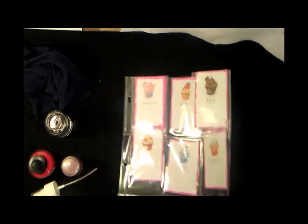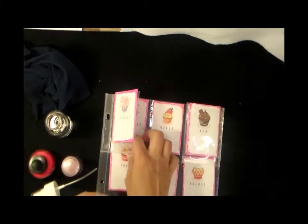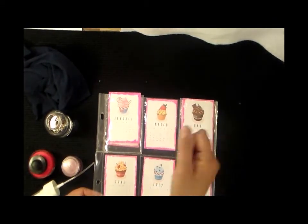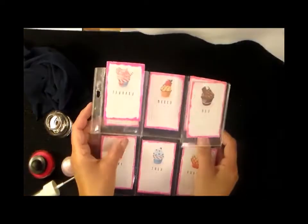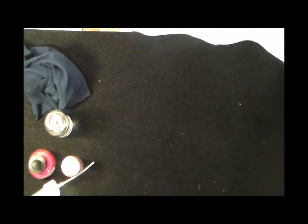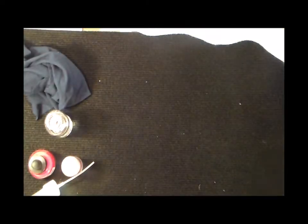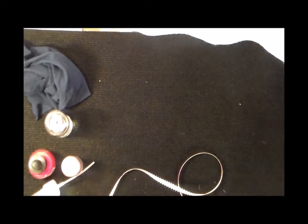Okay, so I finished putting the glitter around the edges. I like it because it kind of looks like when you ice a cake. So I like that look. Some are thicker than others, but I got that portion done, and the leaves on here do work that I attached with the We R Memory Keepers tool. So now I found this ribbon that I want to put on there, and is it going to work? I think so.